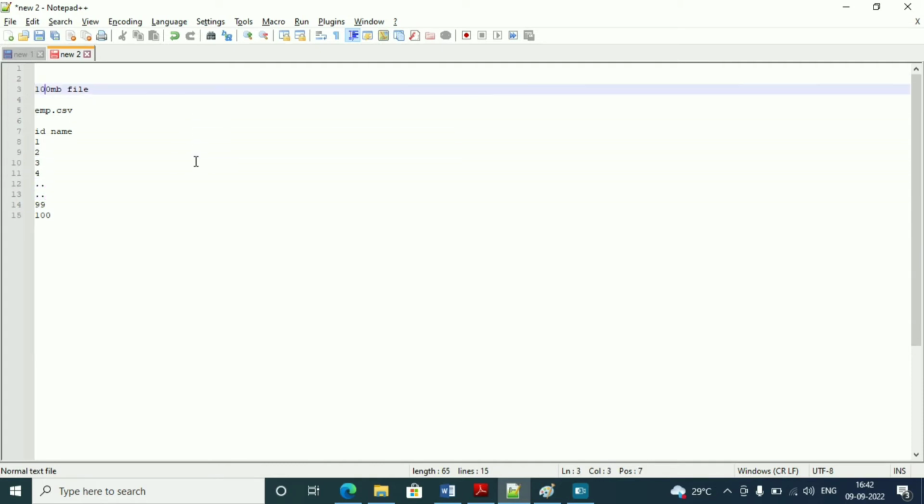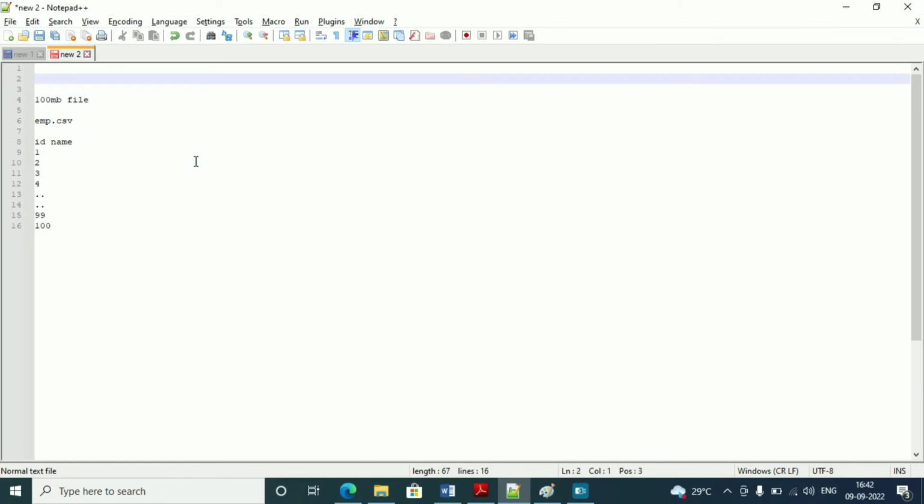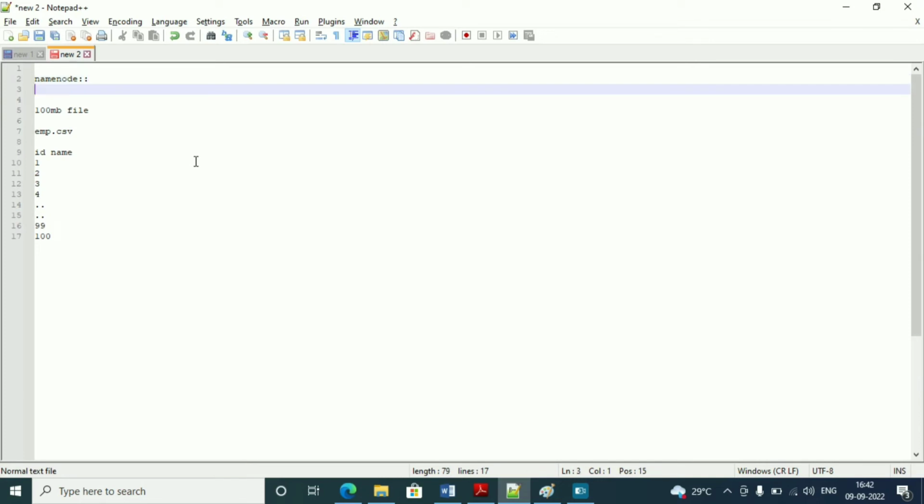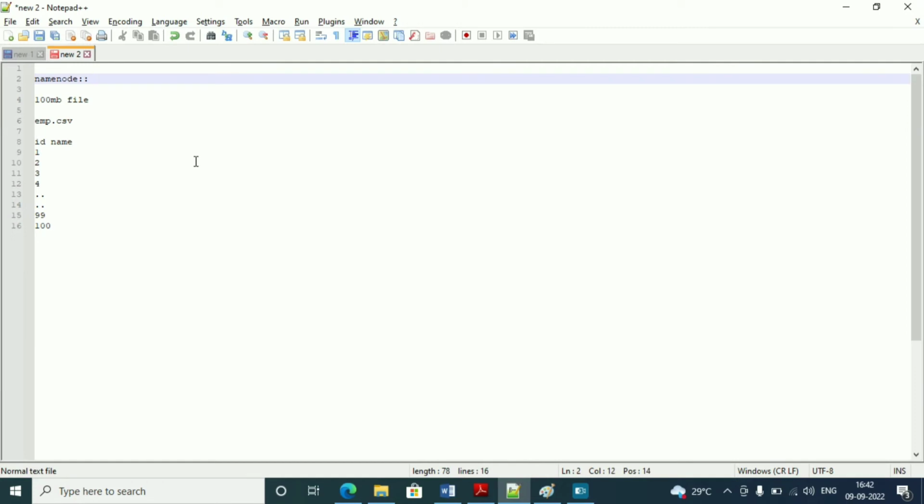So first, for any read or write operation that we want to perform in Hadoop, we always need to contact the name node. And here, what the name node will do is first assign a block to each piece of data.